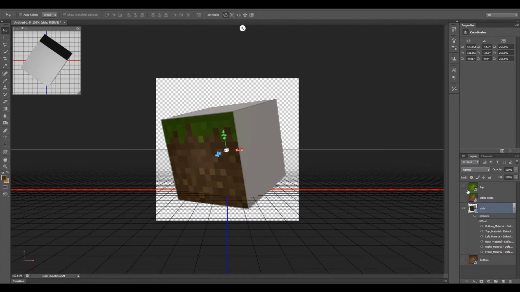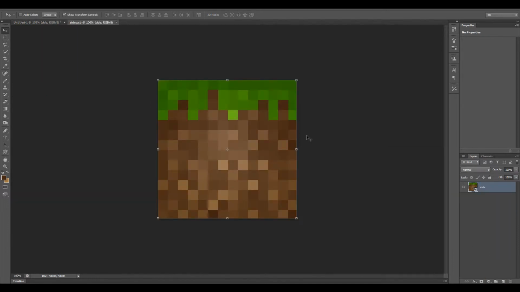And you'll notice that in our Layers tab, when we have this side extruded selected, we have bottom material, top material, left, right, back, front, everything's there. If I open up the front material, it should, in theory, be this grass panel, and you'll notice I'm mousing over it right now, and it's kind of popping up like that. And it shows the dimensions. Let's just double click on it, and there we go.